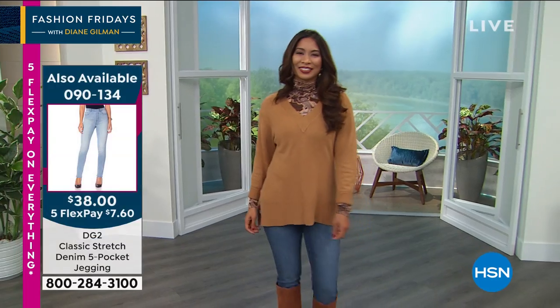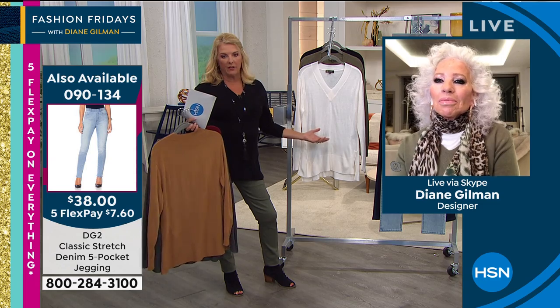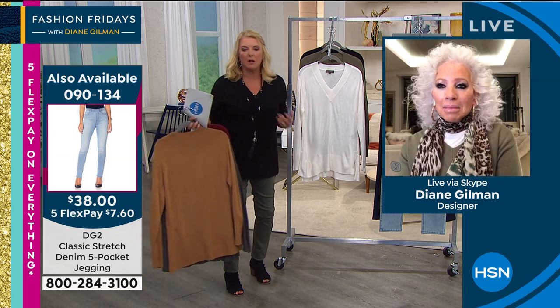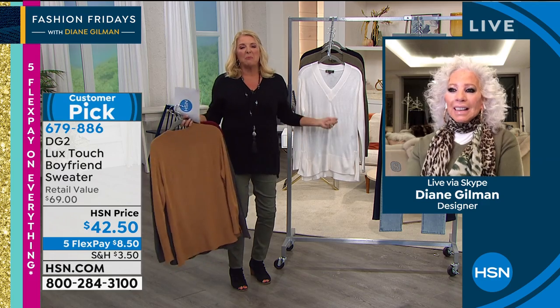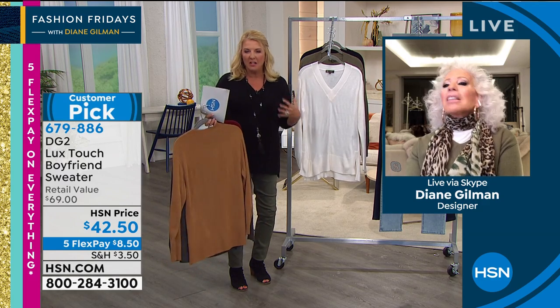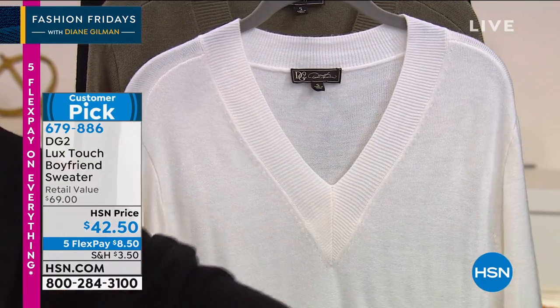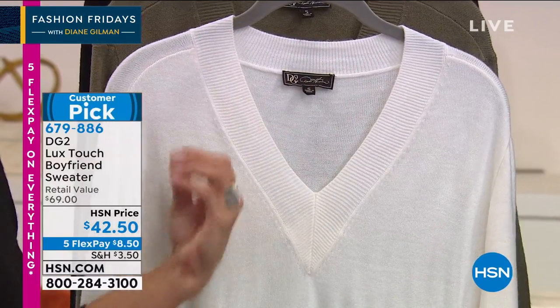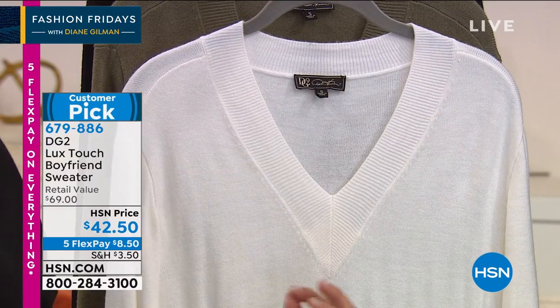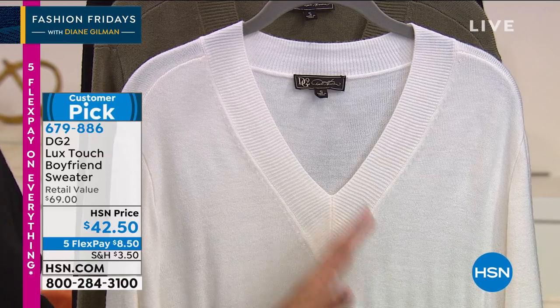It goes with the jegging, and you can easily dress it up for the holidays. If you're just hanging around the house, it's super comfortable and easy to wear. It's also the perfect weight — in the middle of winter in a big bulky sweater under a winter coat, you know how hot you get walking into a building. This sweater is perfect for layering. Even putting a colored blouse underneath — how cute will that be? This is the ultimate three-season sweater.